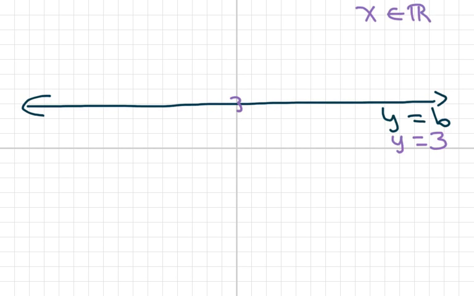Okay, the range, though, is y equals b, or 3 in this case, but we'll just put y equals b, because it's always going to be at b, whatever the b is. We could be at 5, 6, 7, 8. All right? There are no x-intercepts. There's no zeros. Where is y positive and where is y negative? Well, it just depends on where you have your b.